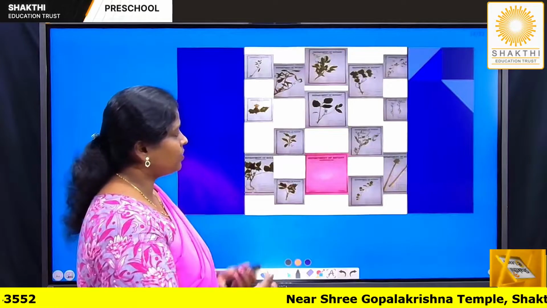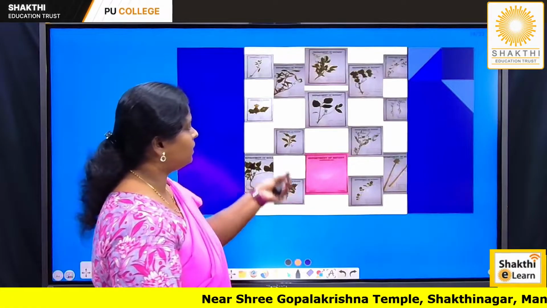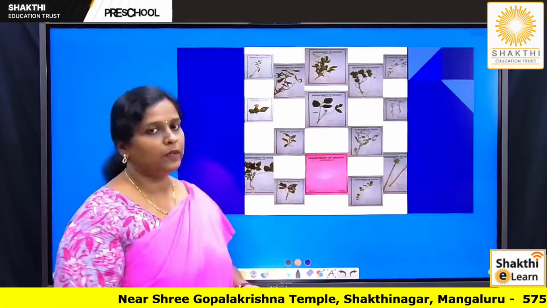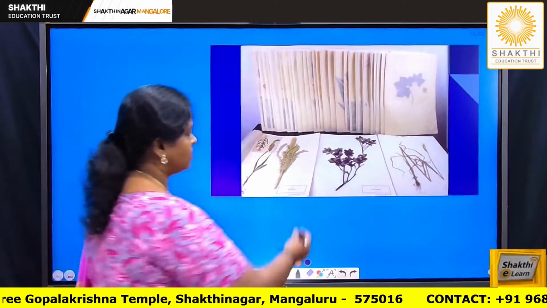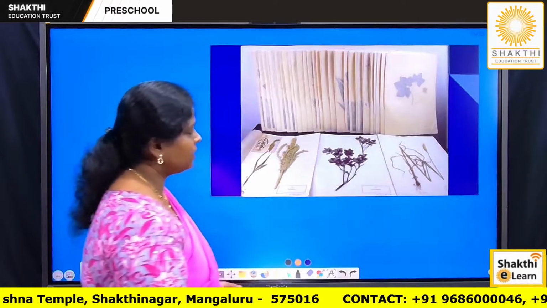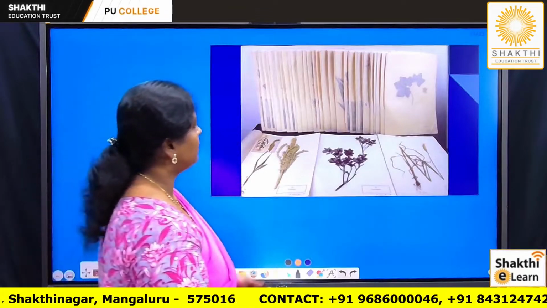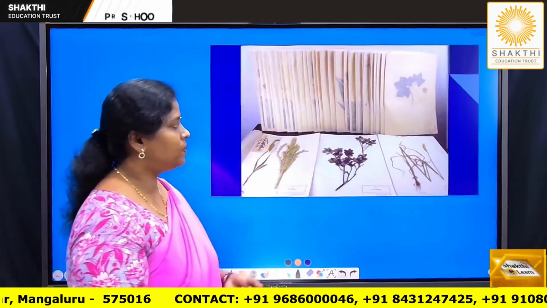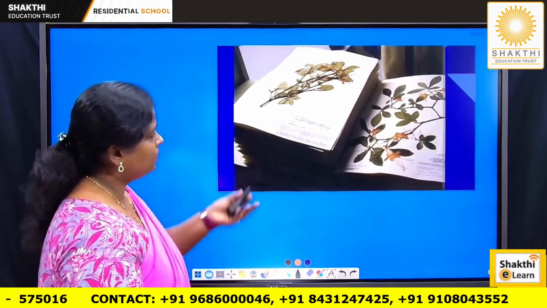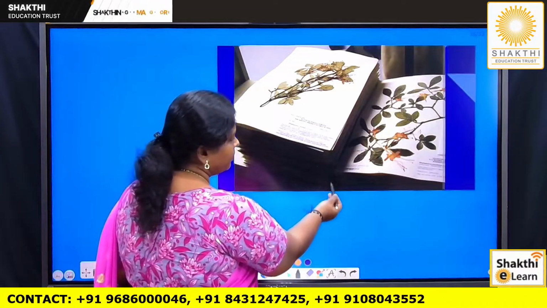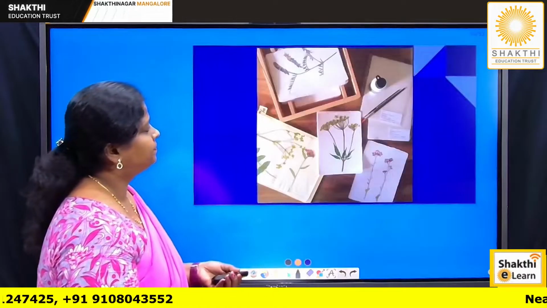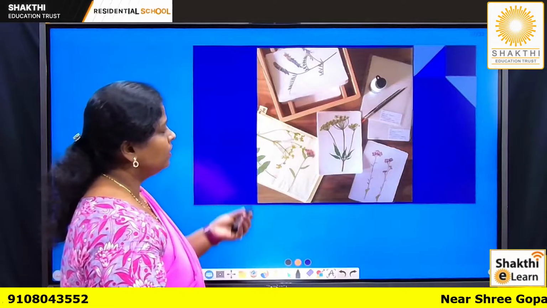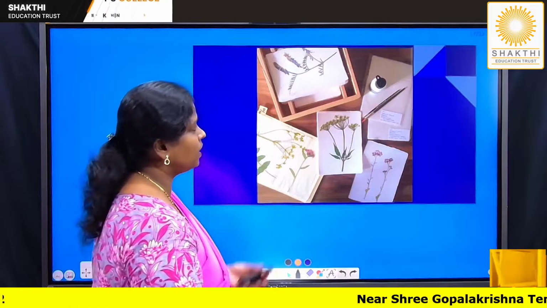So in this image you can see a number of herbarium sheets of different plant species. So this image also shows very beautiful herbarium sheets having different plant species, and some have been nicely arranged for display. So here, as you can see, a number of herbarium sheets have been stacked up, and the way to stack it up also there is a set of rules. So this image also shows how the herbarium sheets are being prepared.